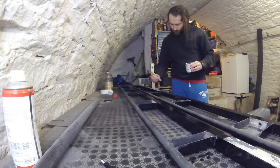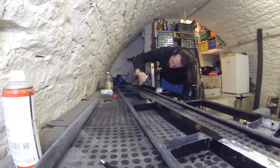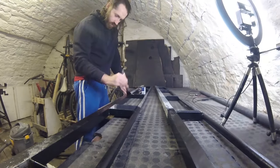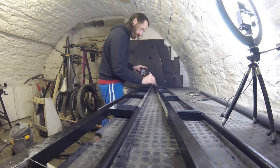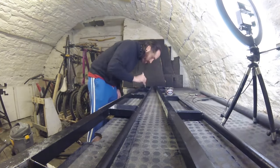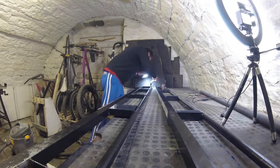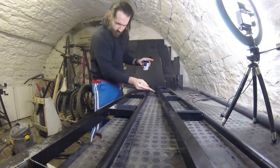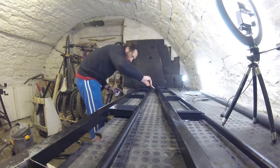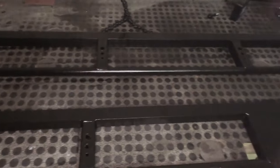Now this piece was definitely the longest to paint, and that's not just because of its size, it was really awkward at the same time. I'd have to give it one full coat, wait until that dried, turn it over, give it another full coat, but because of all the curves and angles, it was hard to see the parts where the paint was weaker, so I'd have to wait until it dried and go over them. I also gave the thing a second coat because obviously on the sanded areas the paint was quite thin, but after two coats it came out looking really, really nice.